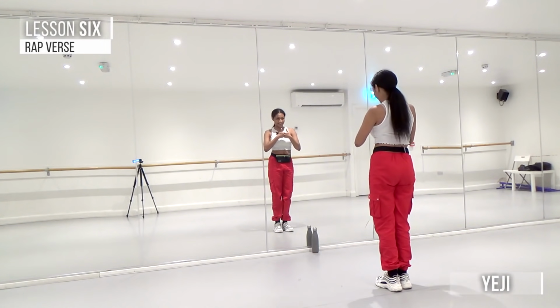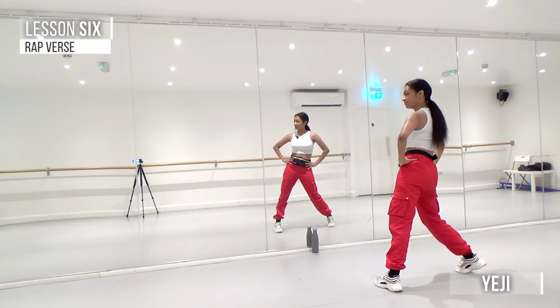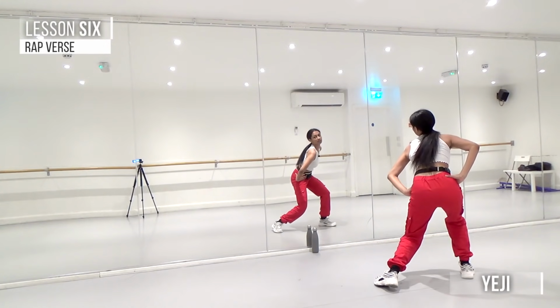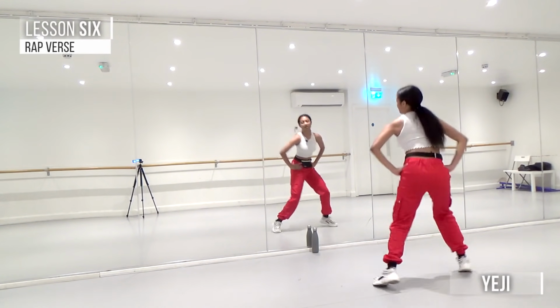Now on and again, because all on the and count, you're going to step out with your right leg, hand on hips, looking to the left. And six and seven. Then on eight, you're gonna bend your left shoulder forward. Okay, so you're holding here. And six and seven, eight.